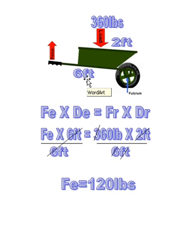If you figure out IMA, IMA is the distance of effort divided by the distance of resistance. So we know that this is the moment of effort, so we have 6 feet. We know that this is the moment of resistance, so we have 2 feet. 6 divided by 2 is 3. So we have an IMA of 3, we have an AMA of 3, we have an efficiency of 1, because efficiency is equal to the AMA divided by the IMA. So if they're both the same, then it's 1. So I hope you got that question right.